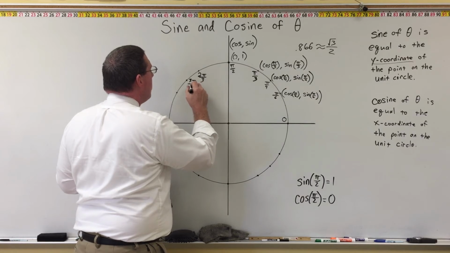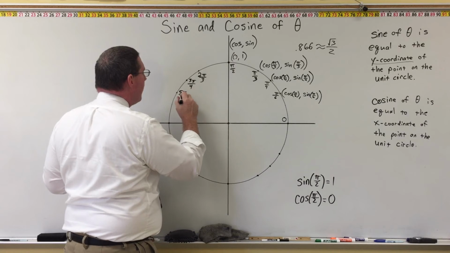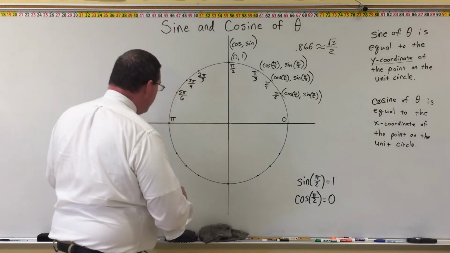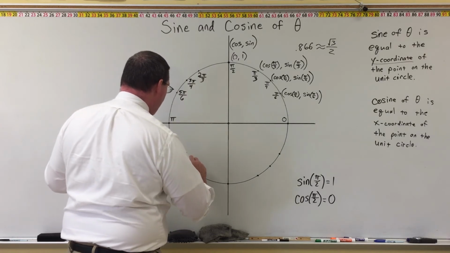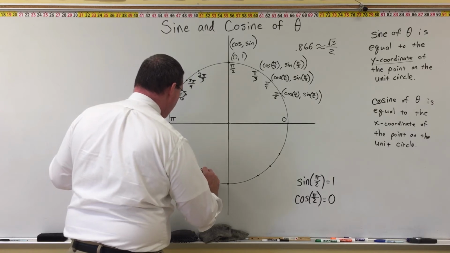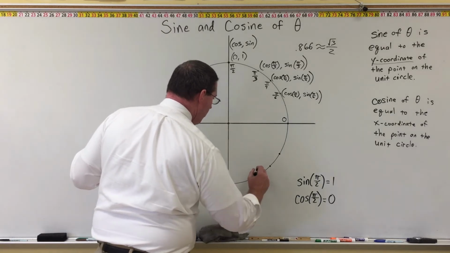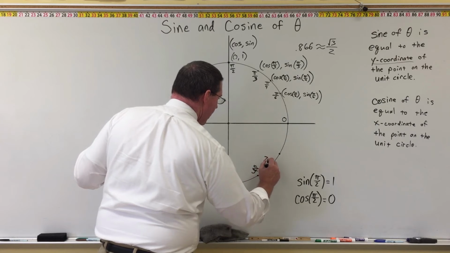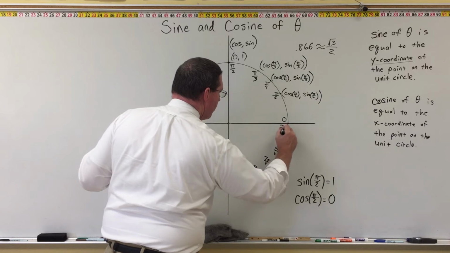We can take any one of these radian angle measures and we can identify the sine and the cosine of each of these angle measures because each one of them has an x-coordinate and a y-coordinate. Okay? So let's go ahead and fill in our unit circle here. 3 pi over 2. What do we got here? 5 pi over 3, 7 pi over 4, 11 pi over 6, and then 2 pi.